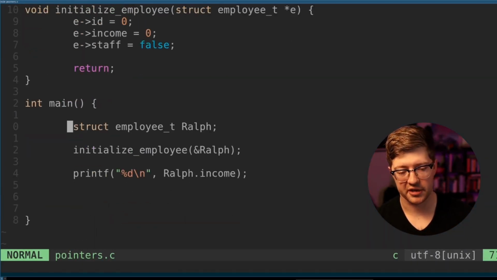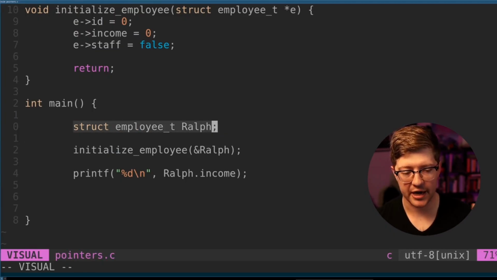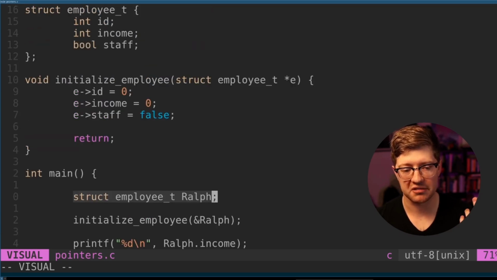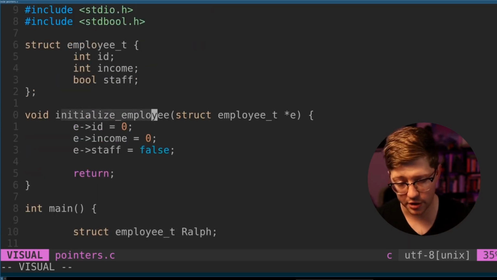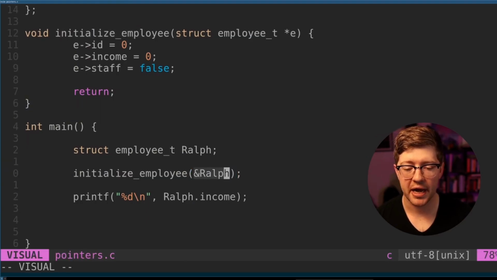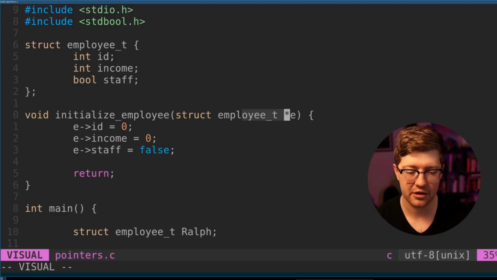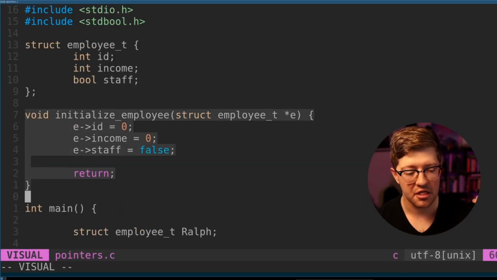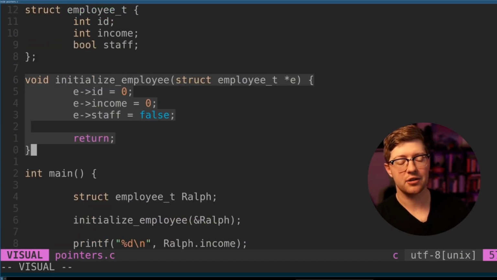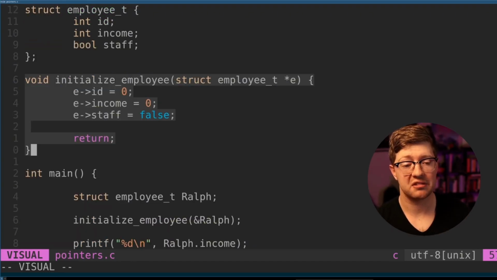So this is pointers at a high level. When you have variables that exist that are out of scope, but you want to use them in other functions that logically perform a single task, like initializing an employee or destroying an employee or something like that, you use pointers to pass around where they live in that scope, and then have that other function now have access to that variable and do a thing on it. So we can use this kind of logical structure here to add new functions like update employee, set employee ID, update income, things like that we'll use later on in the project in the final module when we finally build the whole thing out to really make our code logical and debt-free.